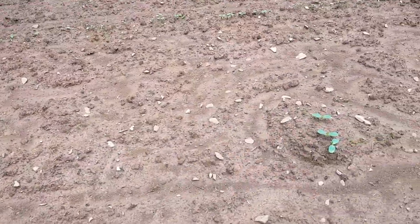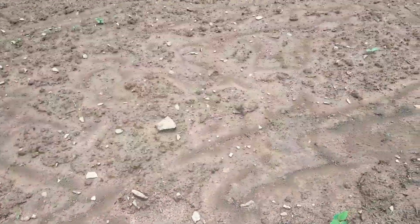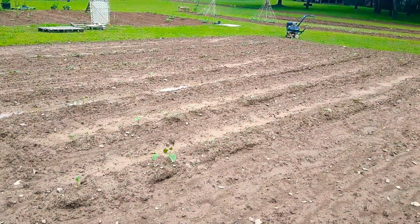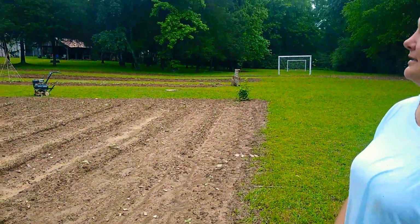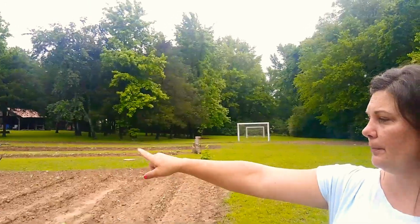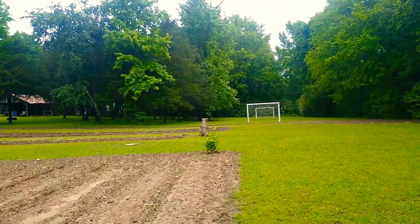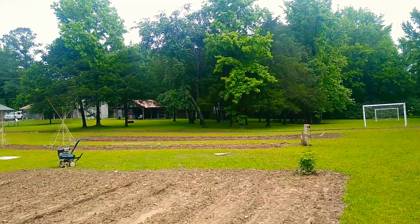You can see my little okras out there will have to be thinned. I'm just not doing it right now. Give them some time to grow. There's another watermelon. And then we've got more peas on this end. And here's another thing about me. Got to label. So when they come out, that's what they'll be. Until then, they're beans or peas. I think the last row, these are all bush beans, babe. Yeah, they're going to be bush green beans. And then we've got purple hull up there. But again, we'll see. And this is more okra. Look, this is more okra. Yeah, it really came down this morning.